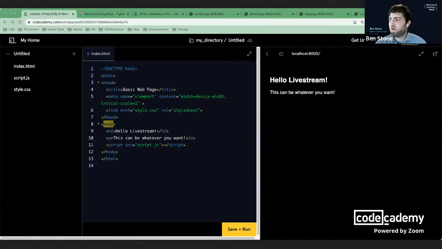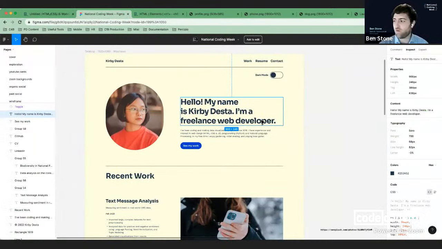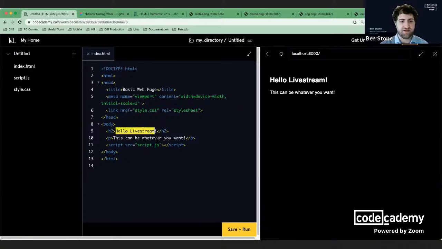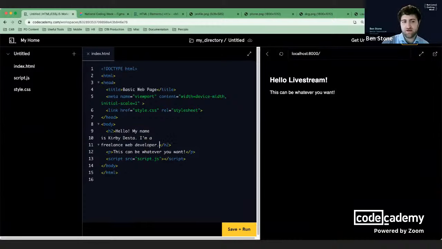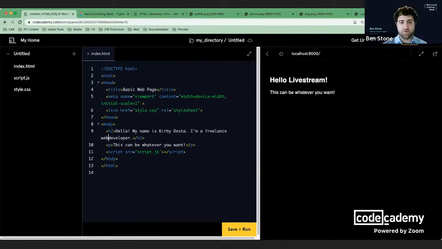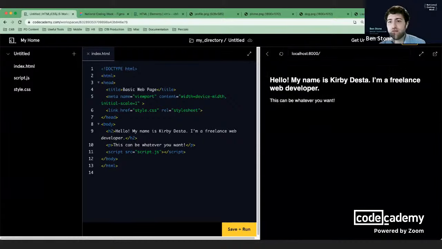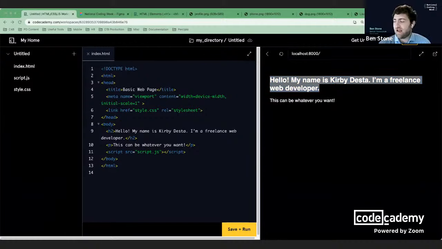Okay, cool. So now with our slightly larger font, let's go ahead and get into starting to build this out here. So first we'll go ahead and take this bit of text and then just copy this over into this header. So instead of saying hello Livestream, it has some more information about the portfolio person that we're building out here. Great. So we've gone and added that content in right here.